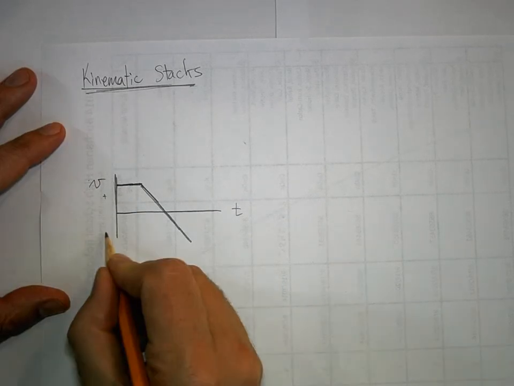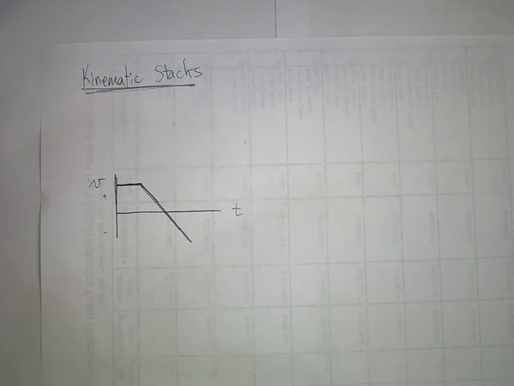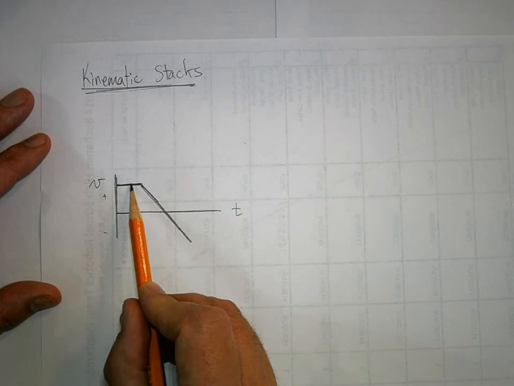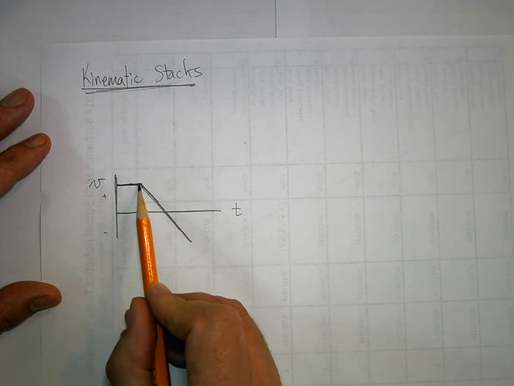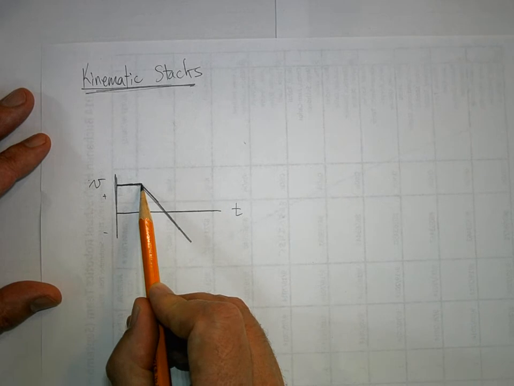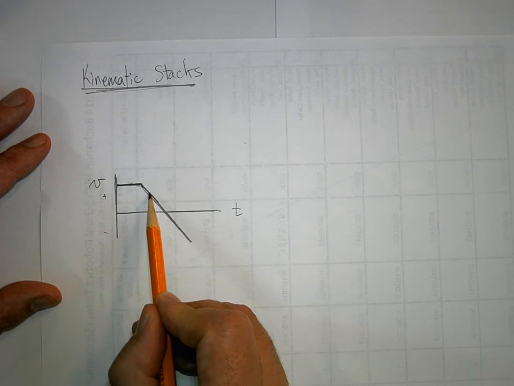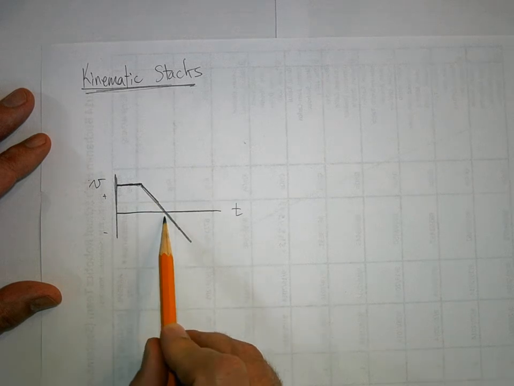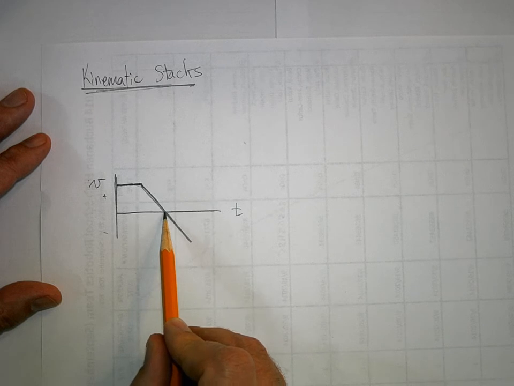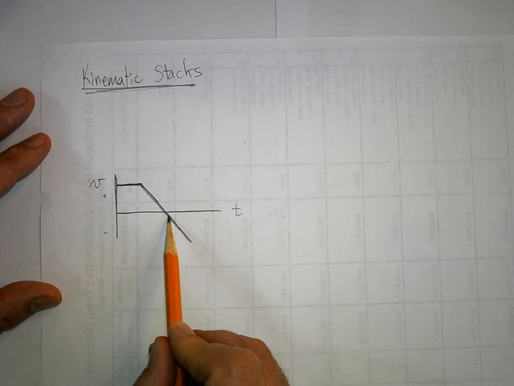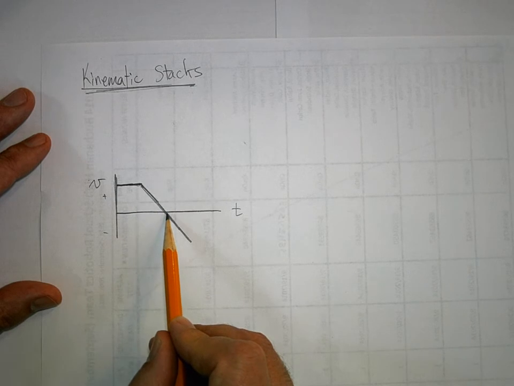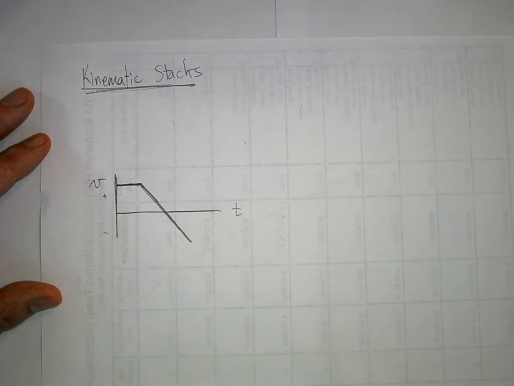This is positive velocity, this is negative velocity. So let's just think about it in terms of the velocity of the object. At first, what's the object doing? It's moving. What direction is it moving? It's moving in a positive direction. And then all of a sudden, what happens? We start slowing down at a constant rate. Slow down. What happens right here? Our velocity is what? So that means that we have stopped. But what happens in the next moment? Yeah, so this means that we're slowing, stopping, and then changing directions and moving in the opposite direction.